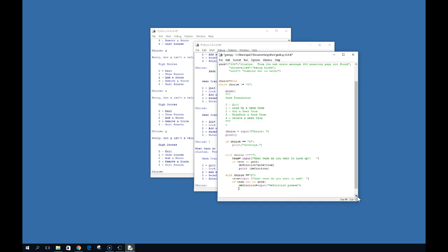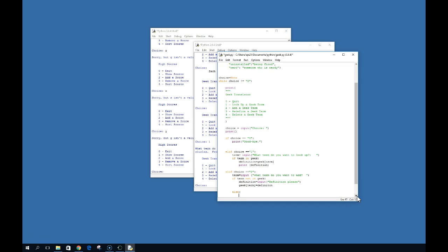So now we're going to get a definition, and so now we can say geek with the value of term is equal to definition. So we created a new one. So else, so if that word already exists in our list, we can say print that term already exists.